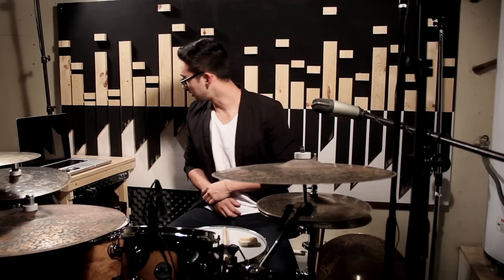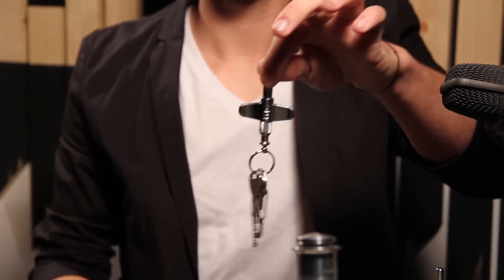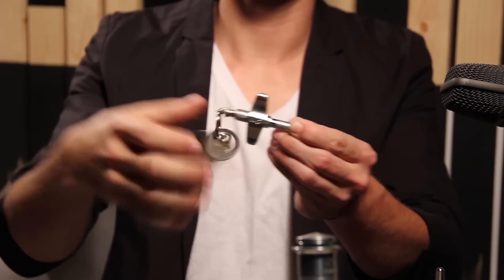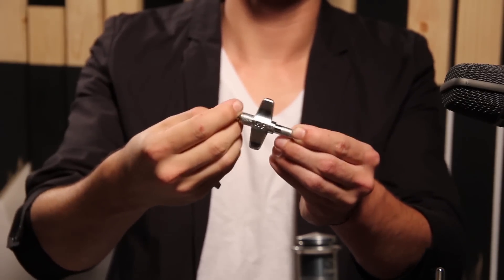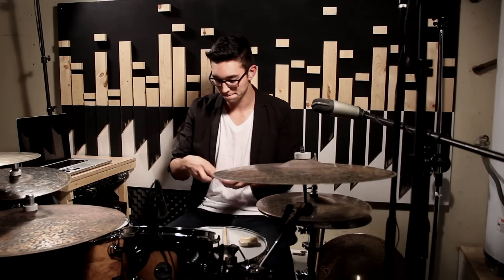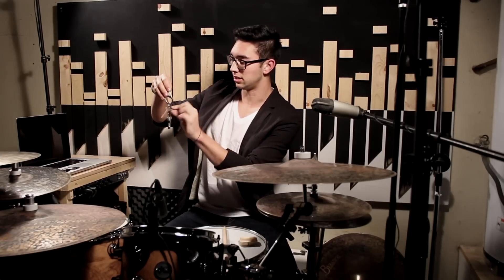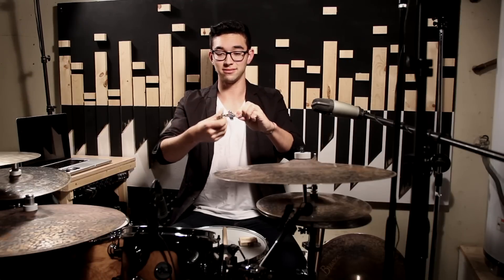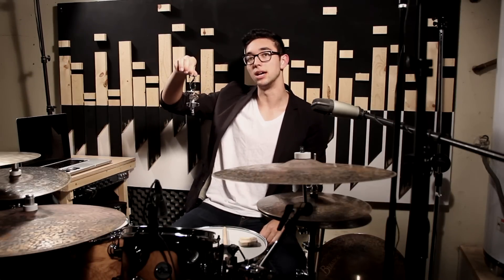Oh, this is a tiny thing but we all need it — the drum key. This is the best drum key ever invented. It's a DW quick release drum key. You get them when you buy a collector's series kit, but you can also buy them online. I like to keep it next to my — the key to my Lamborghini. Anyway, it's pretty much a quick release drum key, so boom bada boom. You always have your keys on you, so you always have a drum key on you. Way to go, DW.